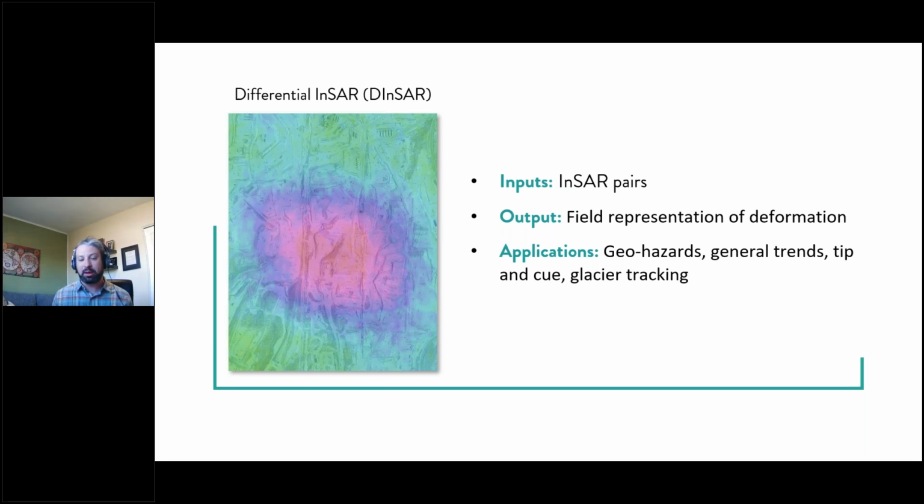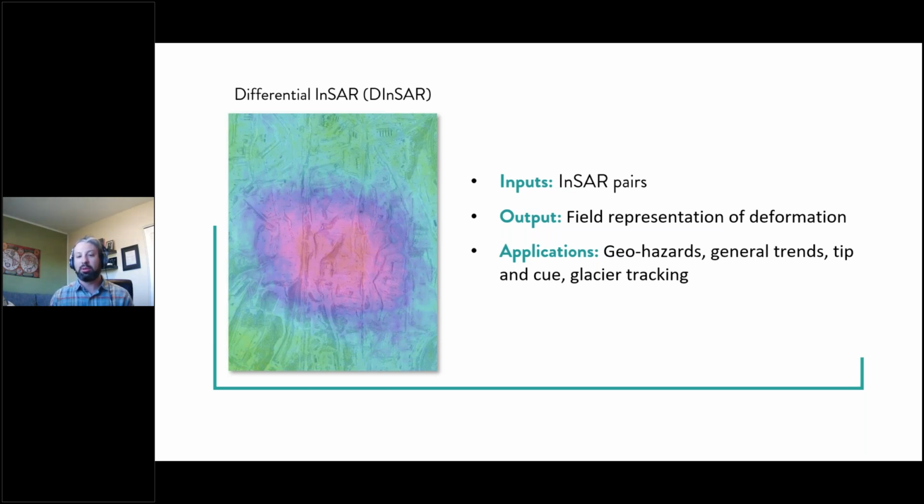One of the big caveats to keep in mind with differential InSAR is that we're extracting these values for all of the different areas. Where you have high coherence between the two images, we can still get very accurate results. The main difference between this and the next technique is that by not using a full stack of images, we don't necessarily know which points are stable and which are not.